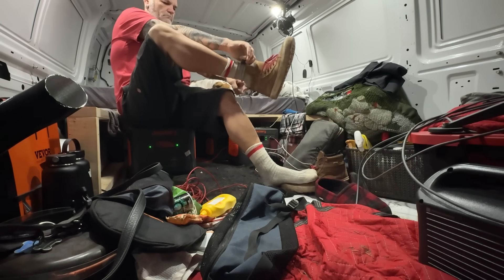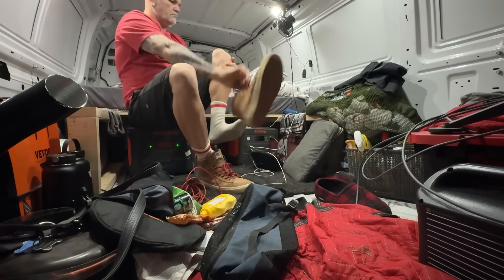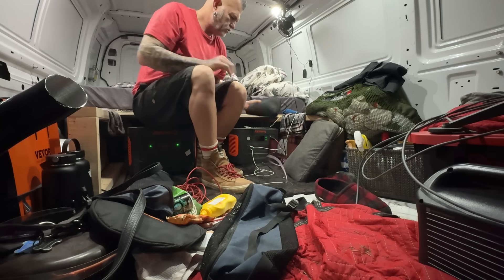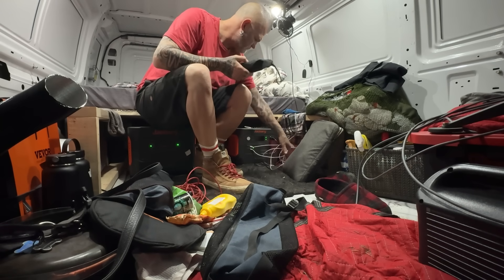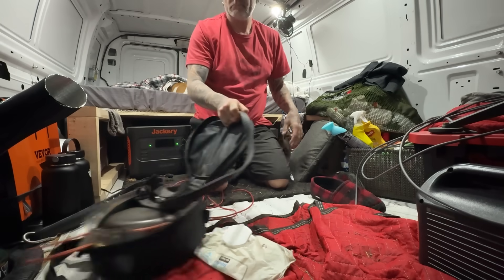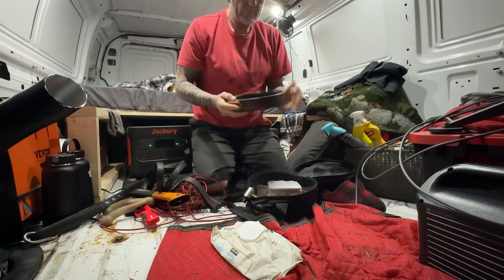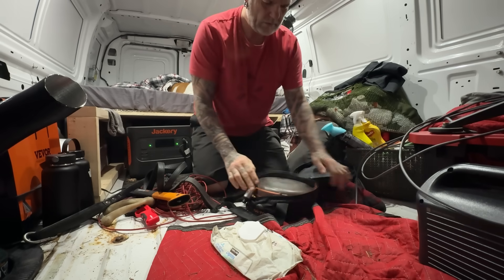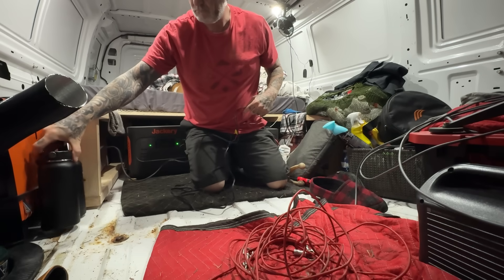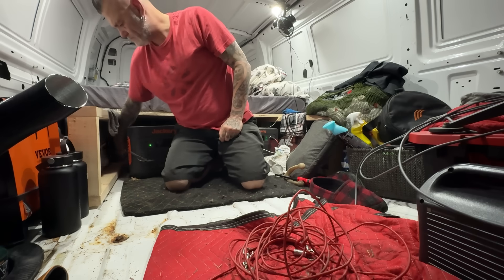I'm really getting tired of living this way, and it doesn't take long when you're living in 70 square feet to let it get like this within a couple of days. You leave a couple handfuls of things here and there, don't put your clothes away, got shoes everywhere, toss the wet wipes and the cook stove by the door. Before you know it the inside of your van looks like a homeless camp. I'm not scared to show you guys how I'm living my day-to-day life.